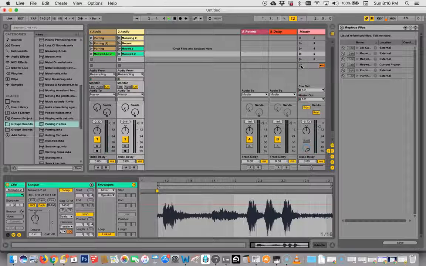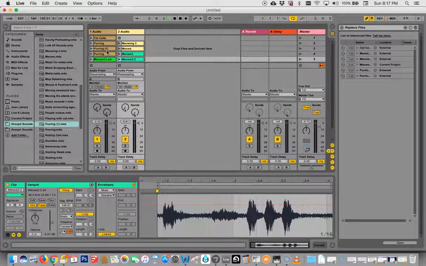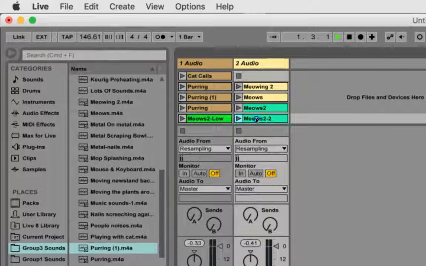So now, let's say we once again had sort of an idea that, well, we're starting to like this. We like this with this. We like the cat calls at the beginning, but then we want to hear, I'm going to delete meows too.